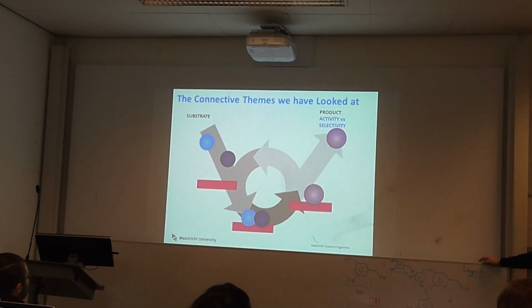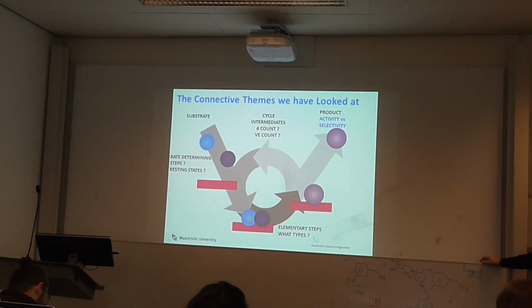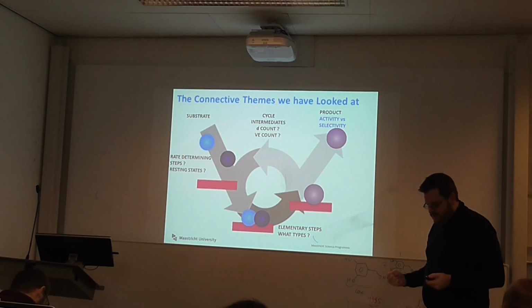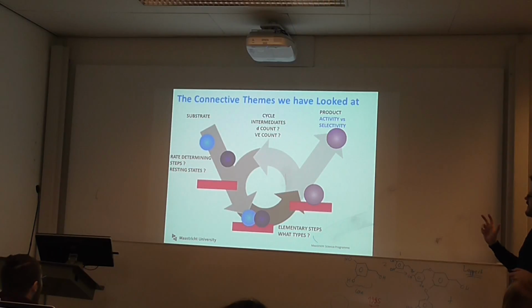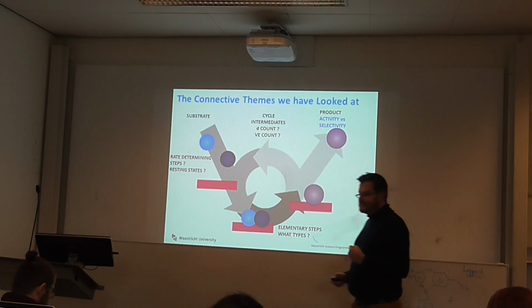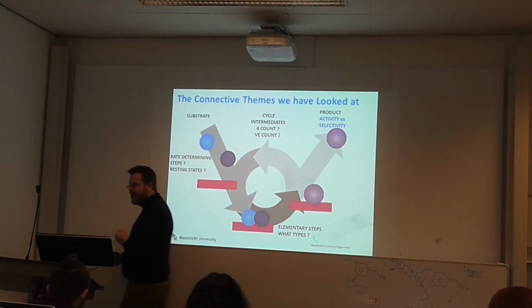And we looked particularly in this course at homogeneous catalysts and always came to a catalyst cycle. And for catalyst cycles, the thing I hope I really impressed upon you is there are essentially 3 things. What is the rate determining step? What are the resting states that we need to determine by looking at energy calculations typically? Looking at the intermediates in the proposed catalyst cycle, whether they're reasonable or not, in terms of the d electron count, the valence electron count, the oxidation states, etc. And very important, the elementary steps. And we looked at all of those, and we encountered them again and again.